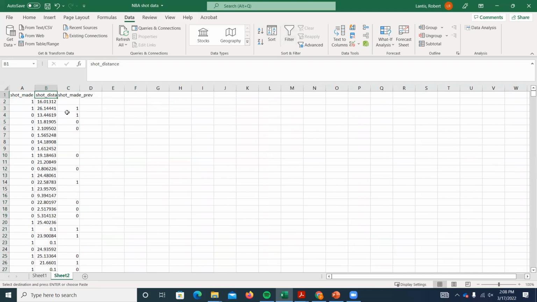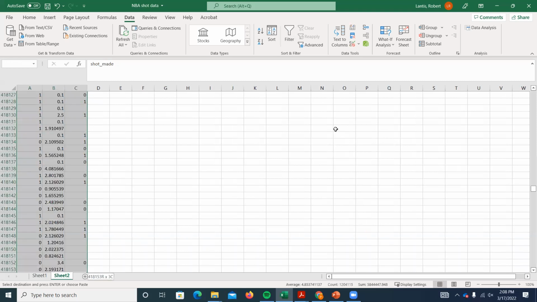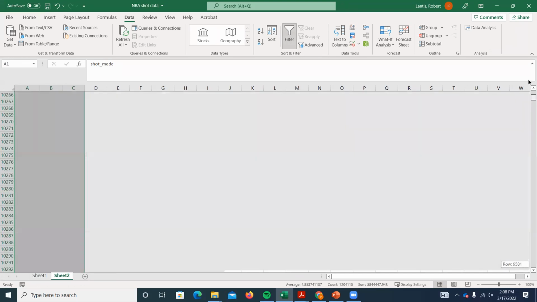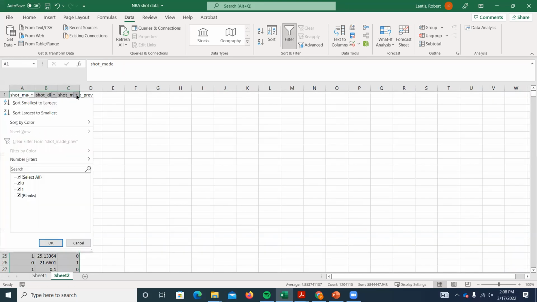If I try to run this, it's going to have an issue because Excel will get mad that there are missing values. So how can I get rid of these missing values pretty quickly? Once again, let's Control Shift, or Command Shift on a Mac, over and then hit down, and we'll filter this data. I'll scroll back up here. When I click on this filter arrow, notice it shows me that there are zeros, ones, and blanks. Zeros are if they didn't make the previous shot, one is if they did, and the blanks are missing data. Basically this was the first shot of every game, or a player only took one shot in the game, so we're going to have some missing values there.